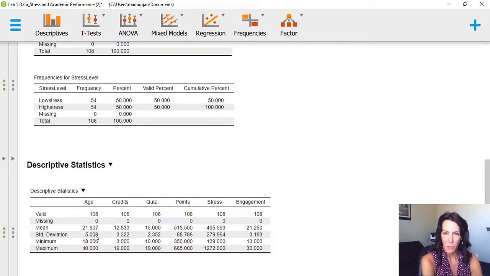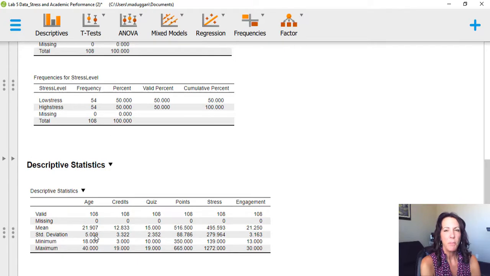We can also go backwards. So we added 10 basically to the mean here. So to find the age at negative 2 standard deviations, or 2 standard deviations below the mean, we just subtract 10 from the mean. So 12 is at the age of 12. Now, obviously there are people that were 12 years old in this group, but this is mathematically how it would work. So the z-score of negative 2 is equal to an age of 12. So we can say that 95% of the ages in this class ranged between 12 and 32.